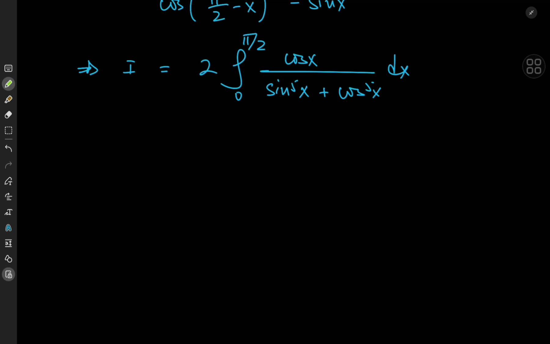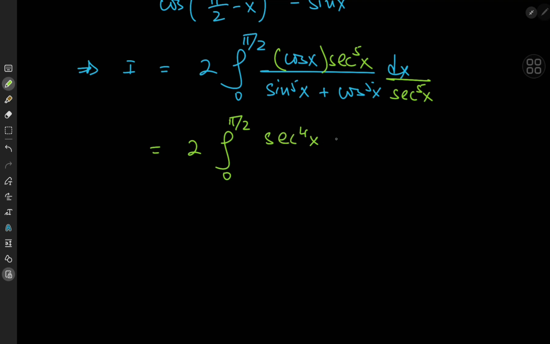We've simplified the structure a little bit. I like using secant functions, specifically squared secant functions because they introduce squared tangents. This time I'm going to use the quintic power — secant to the fifth of x — and expand using this, giving me twice the integral from 0 to π/2 of secant to the fourth power of x dx divided by: sine times secant is the tangent, so we have tangent to the fifth power of x plus 1, as the cosine to the fifth and secant to the fifth cancel out nicely.